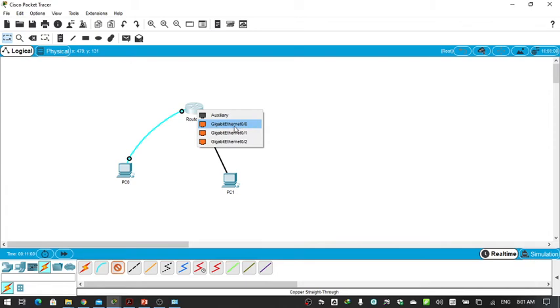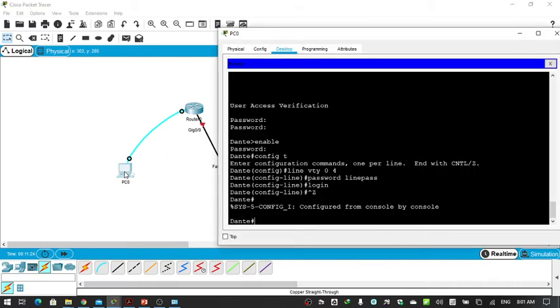So we'll be trying how we can configure the router by using a PC connected by the gigabit, not on the console port like this PC0. Now it's red, so we have to configure the gigabit 0/0 of the router to put an IP address.